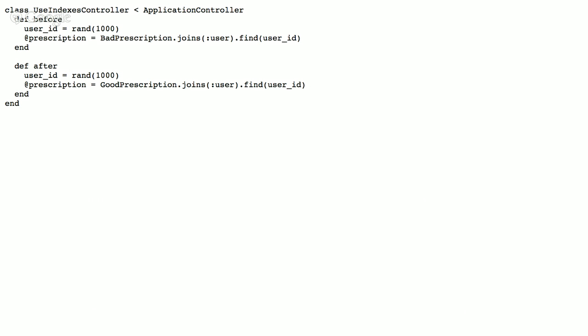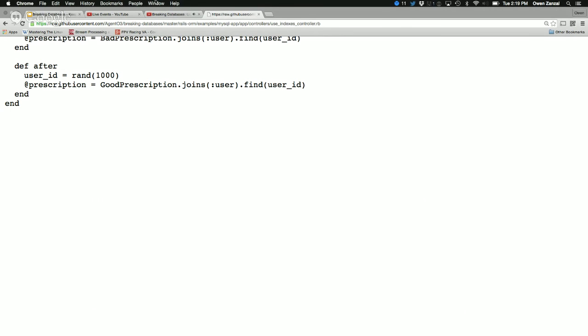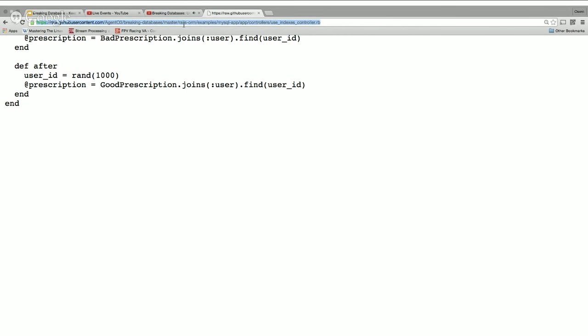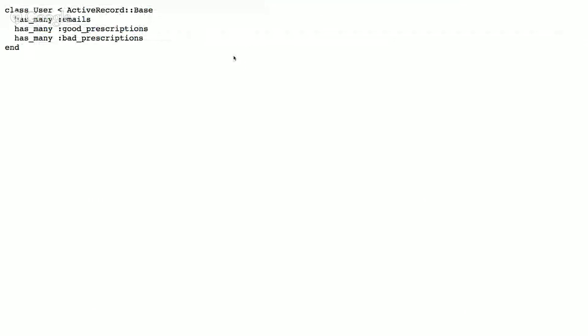So we'll be using the same user model. This case has many good prescriptions and has many bad prescriptions, so we can join those tables in Active Record.